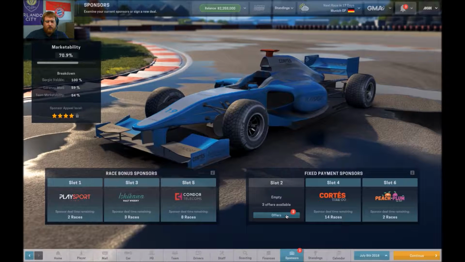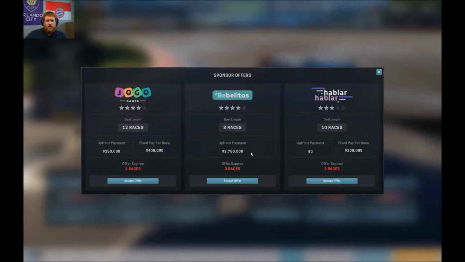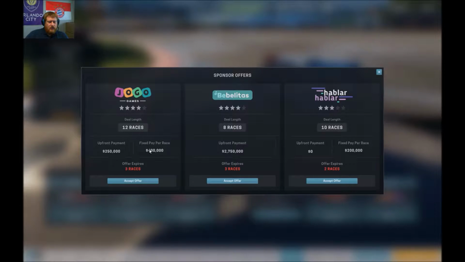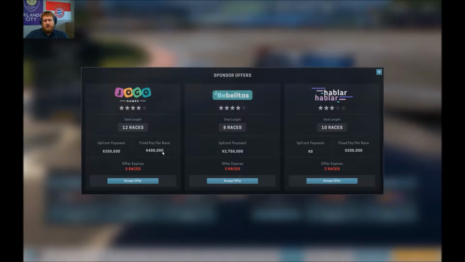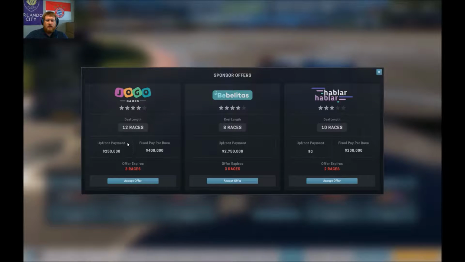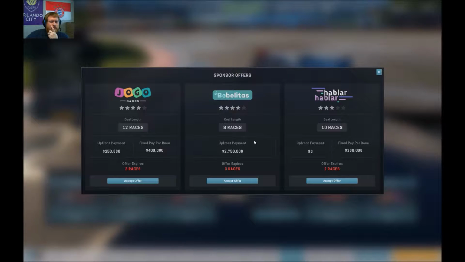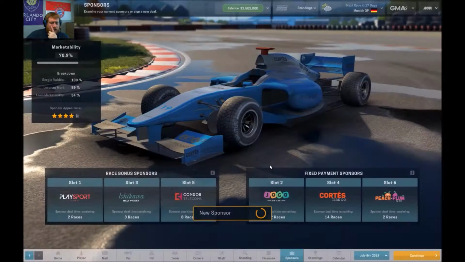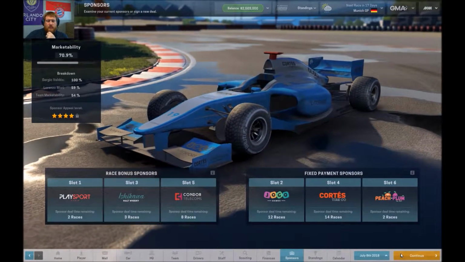So sponsorships have run out. I got 3 options. Upfront payment of 2.7 million over 8 races, or 200,000 over 10 races. That ends up being 2 million, and this is 400,000 over 12 races. So that is 6.8 million plus 250,000. So I'd get all my money up front, but this is really the better deal in the long run. Let's continue here.